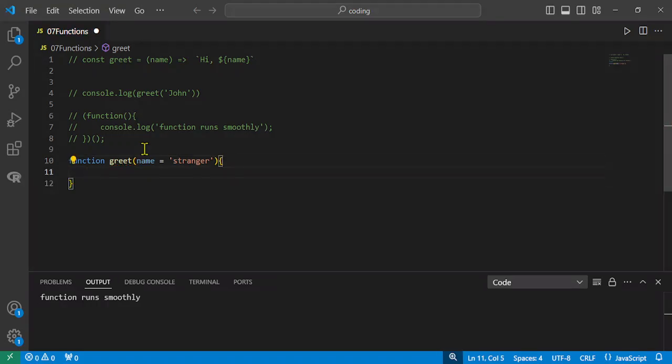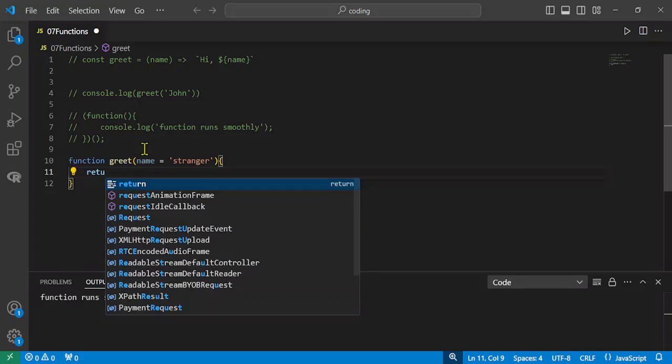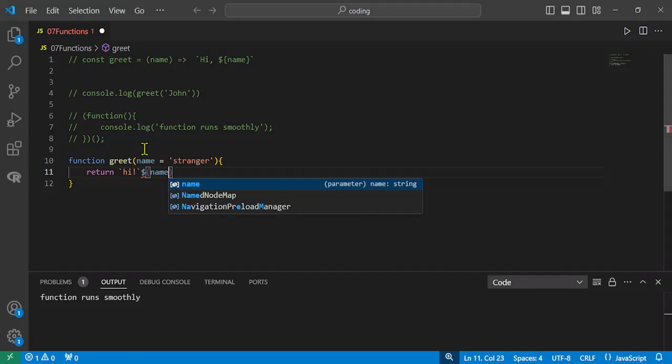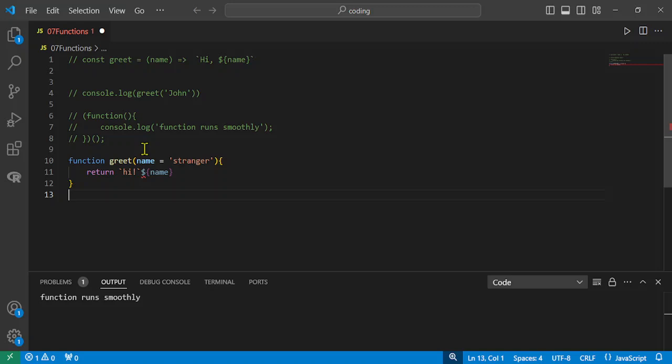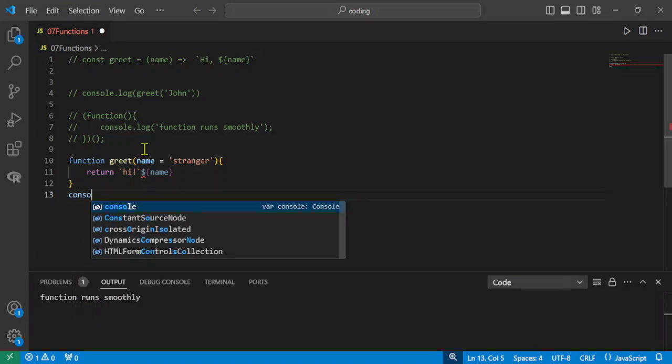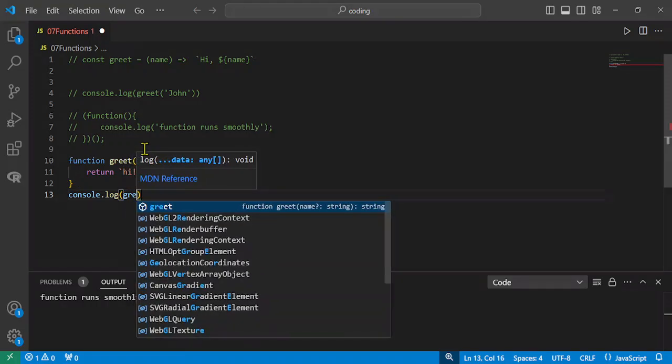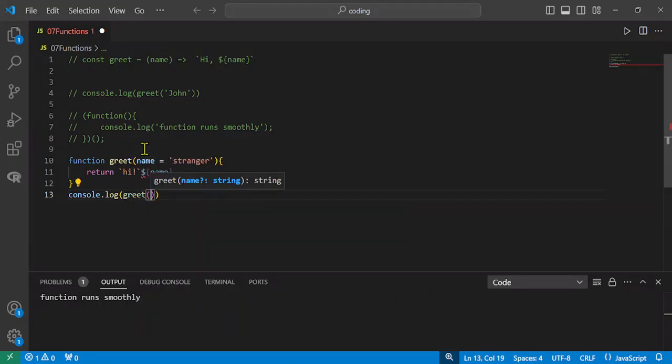We are giving some default value, and I'll say return, and then I will again do this one here, and then I'll say hi, and then we will use the dollar sign, write the name of the variable, and let's see if I just call this function with console.log, and then call this function, that is, use the name of the function and give the brackets.